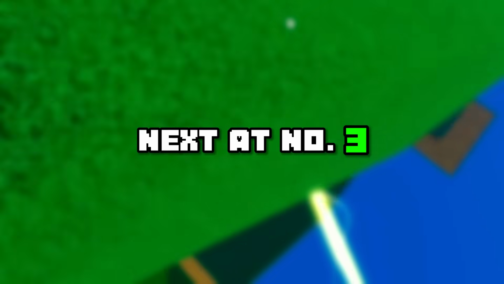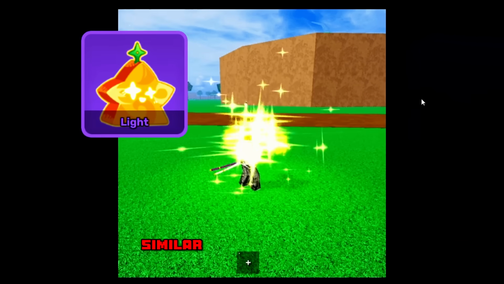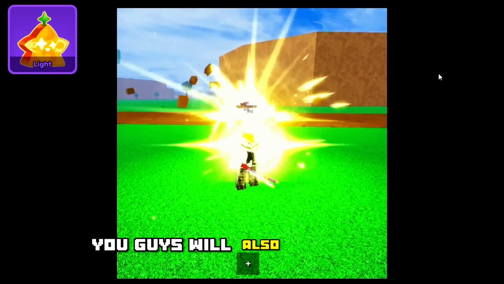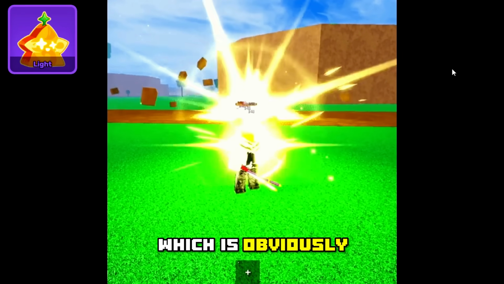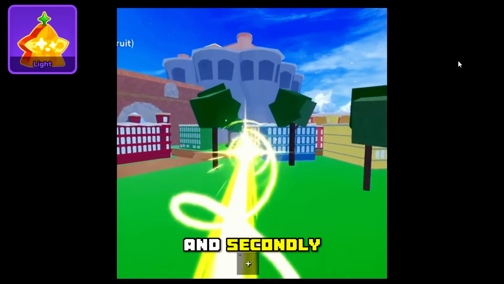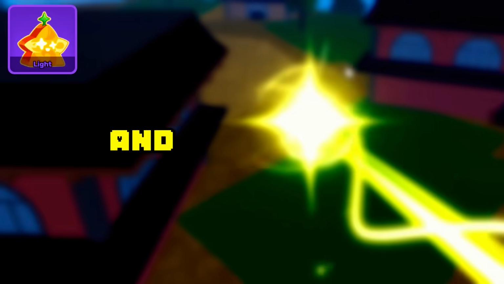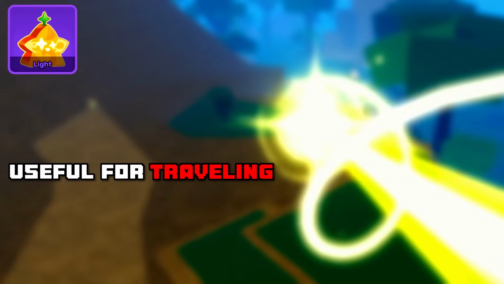Next at number 3, we have the light fruit. Similar to the ice fruit, whenever you guys eat the light fruit, you guys will also get a sword, which is obviously very good for farming. And secondly, the light fruit has the fastest flight in the game, and that is very useful for traveling around the map.